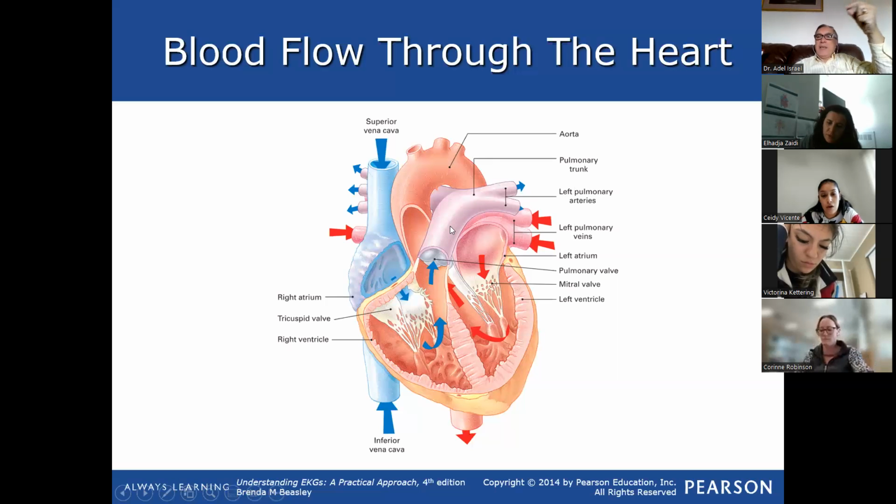Okay, what do we mean by the word pulmonary? The word pulmonary means lung, coming from the word pulmonic. Pulmonic means lung. So this pulmonary artery will carry, and this is a question in the exam, the pulmonary artery carries deoxygenated blood from the right ventricle to both lungs. That's it. So this is the summary.